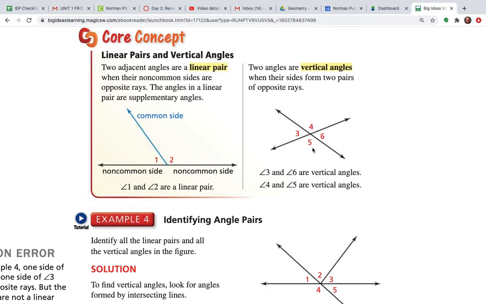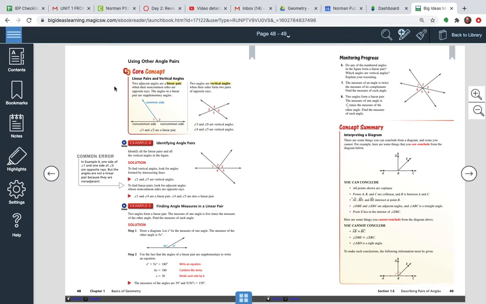Now, cross your arms together again and try and notice that relationship, that as you make one angle smaller, the angle on the other side gets smaller. As you make one angle bigger, the other angle gets bigger. This is just something that happens, right, with straight lines. So that's what vertical angles are. Vertical angles says, if I know angle 3, I automatically know angle 6. If I know angle 4, I automatically know angle 5. And these are all going to be really super duper important.